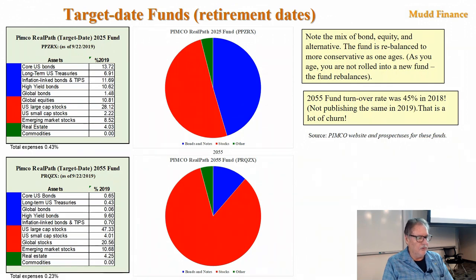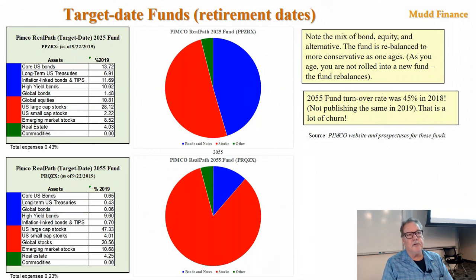And those consist of, in the case of the red, a combination of large cap stocks, small cap stocks, global stocks, and emerging market stocks. And you can see that they have 30% of their investment in global and emerging market stocks of the total category. So those are very, very heavy in stock market investments and very light on bonds. And the green represents real estate, but in the market form of real estate, so-called real estate investment trusts, which are commoditized into stocks investment trusts, and no commodity representation, so that's all real estate investment trusts.